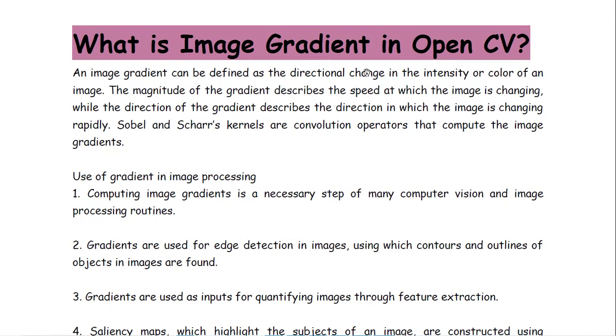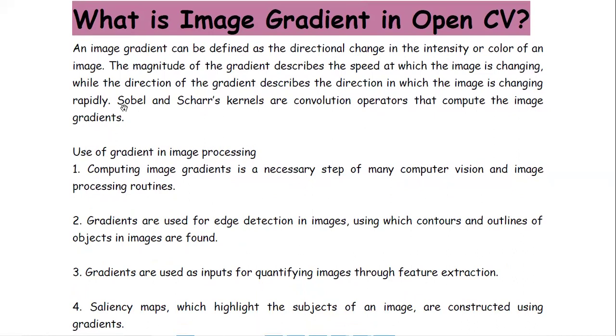The magnitude of the gradient describes the speed at which the image is changing, while the direction of the gradient describes the direction in which the image is changing rapidly.